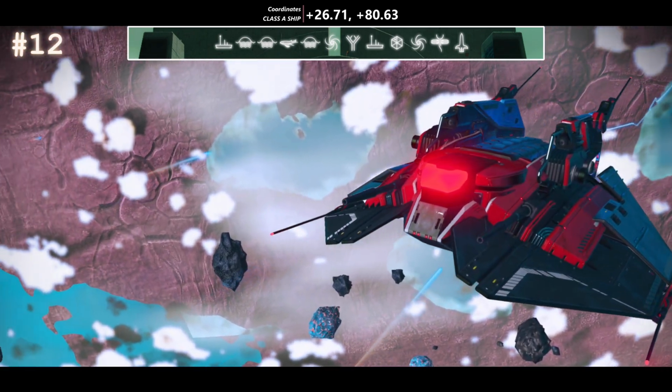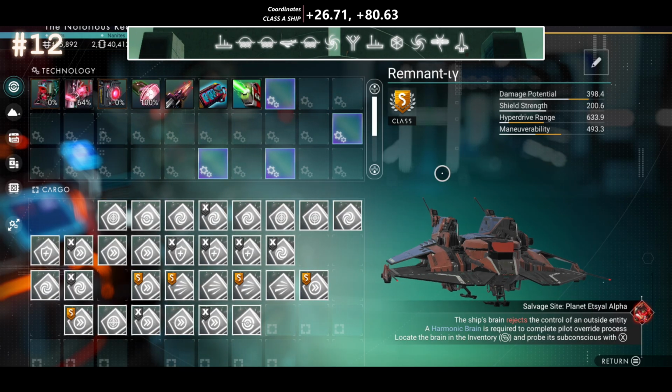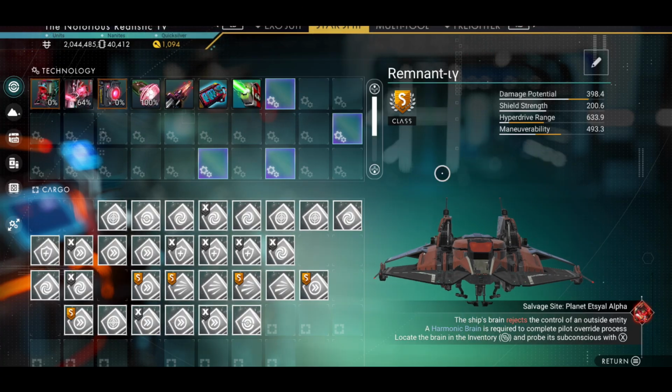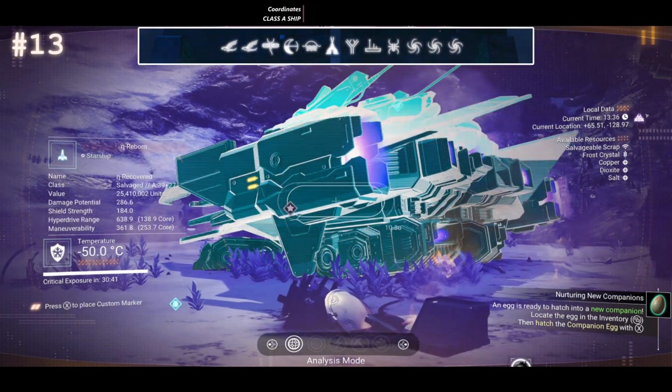It does look really nice in flight. As for supercharged slots, they're all located on the right. Nothing too special, but still. Next. Number 13, another Class A ship.